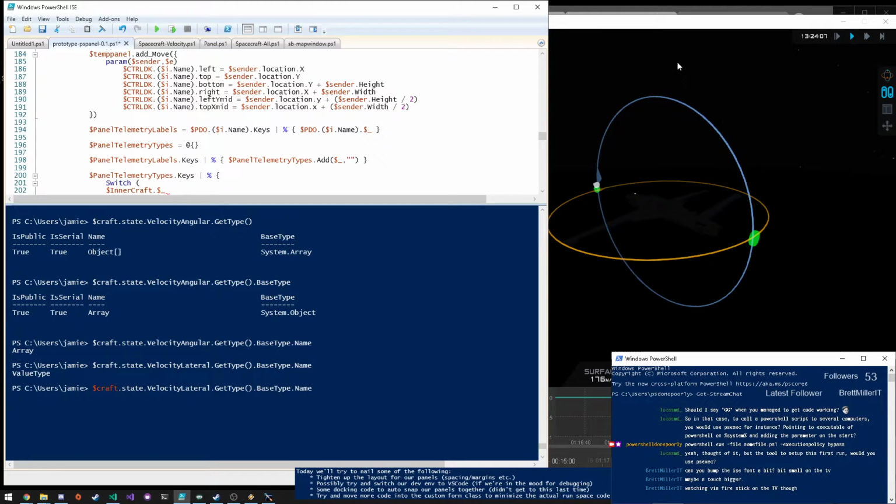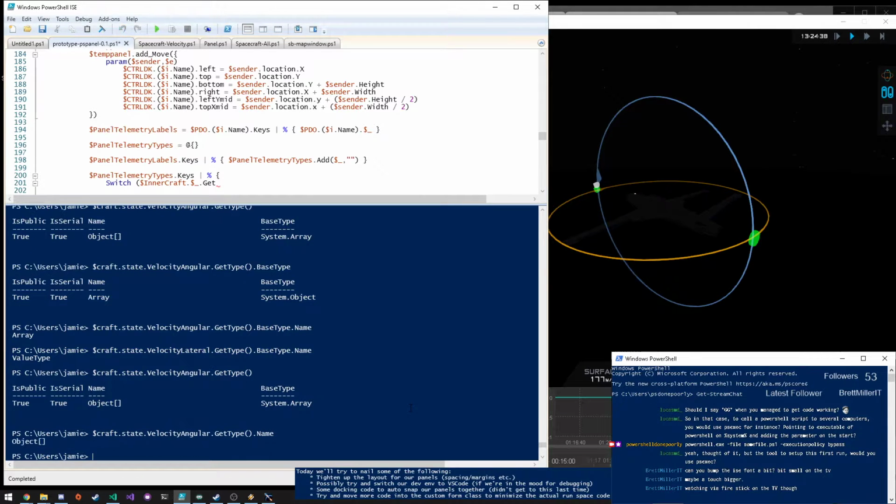Switch, what's the switch for keys? The switch is going to be on get, oh yeah, I wanted to see if I can do angular dot name equal object.